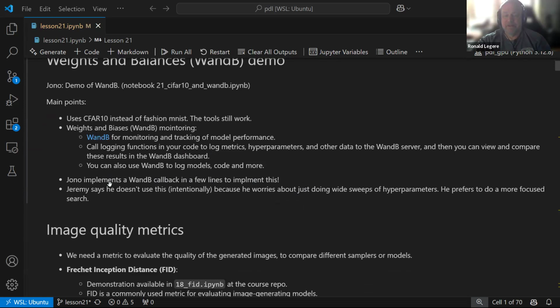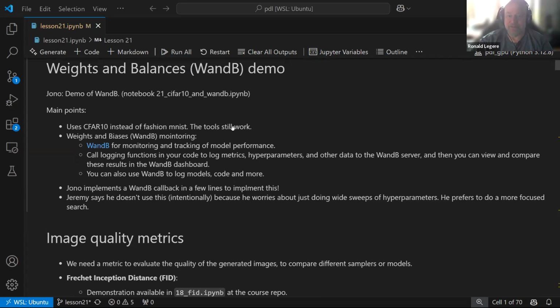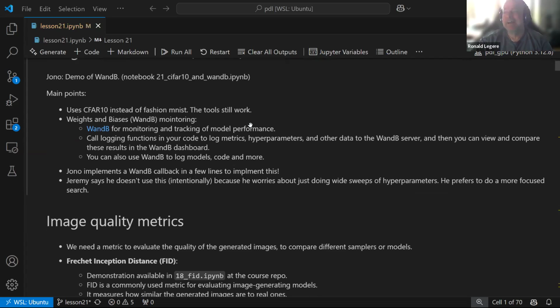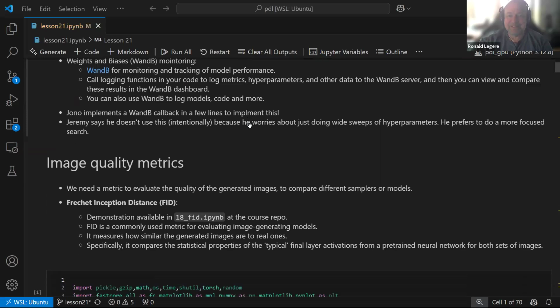And then at the end, Jeremy says, "I don't use this." That's kind of funny. It's like, that's cool, but I don't use it because I don't want to spend my time doing broad, wide sweeps of all the hyperparameters. I want to think about what things I'm looking at. That makes sense, but you can do both. You can do a focused search and still use that tool. Yeah, I agree. I feel like that's a common refrain with Jeremy, because way early on he likes using intuition. I wasn't surprised by that. Neither was Jono. He knew that, so he let him demonstrate it anyway.